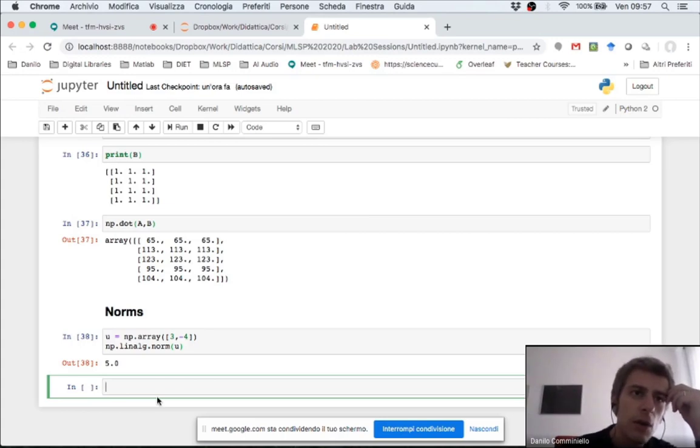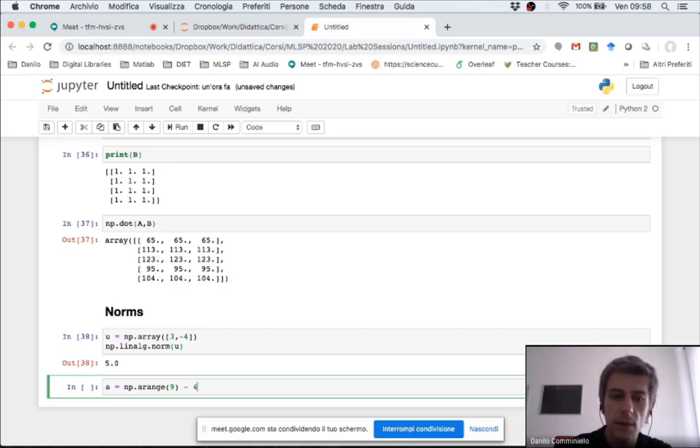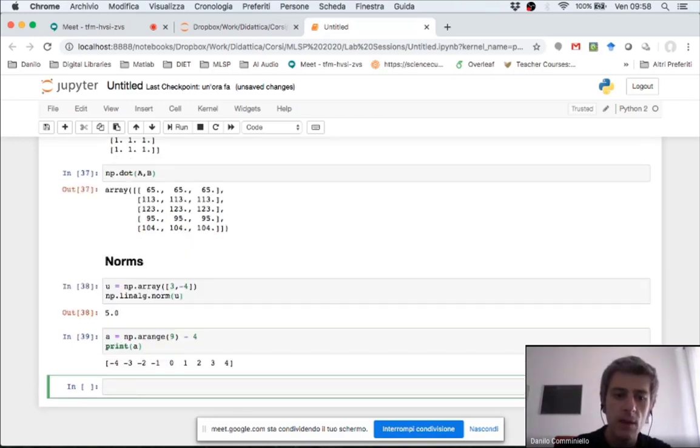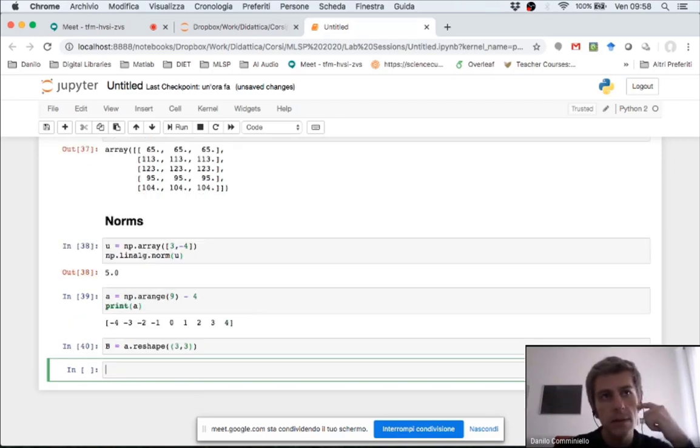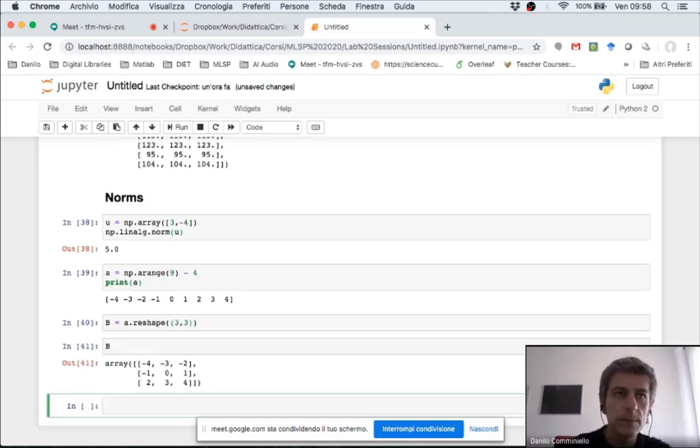You can also take the norm of matrices. So we can generate a vector like this one, which goes from -4 to 4, and a matrix B, which has the same elements of A reshaped as 3 by 3.